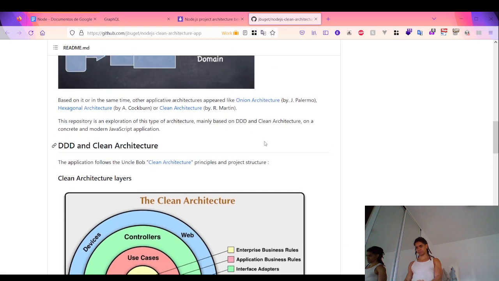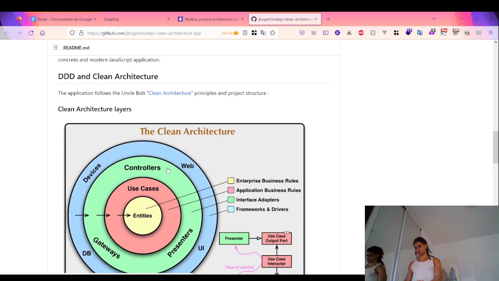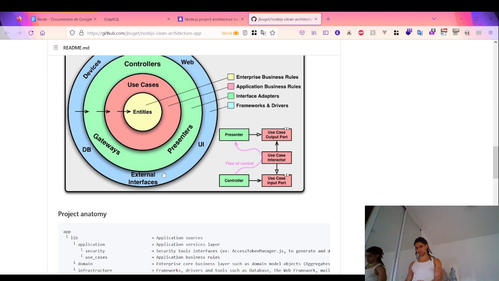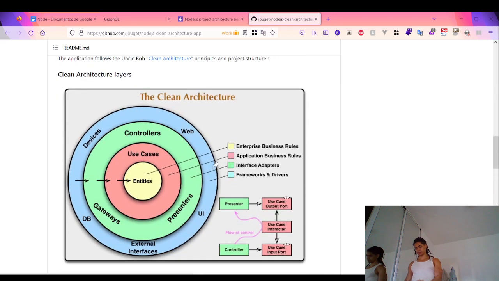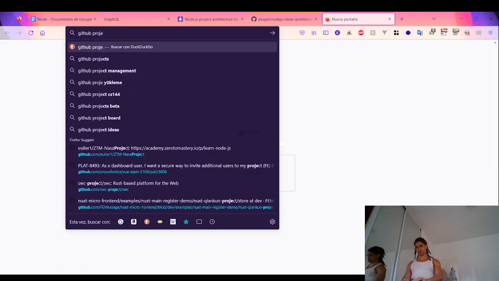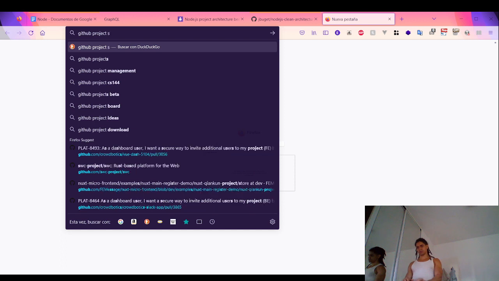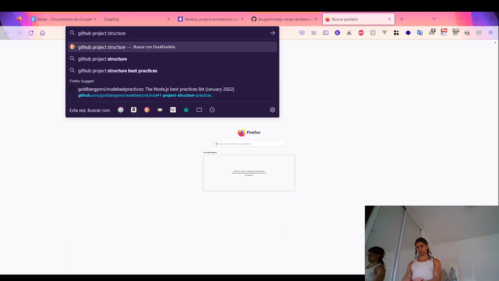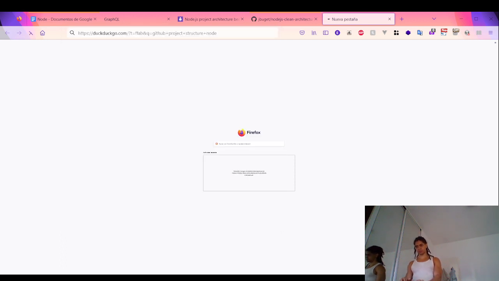Yeah, but most of the time, all of us follow this architecture. GitHub provides a project structure.